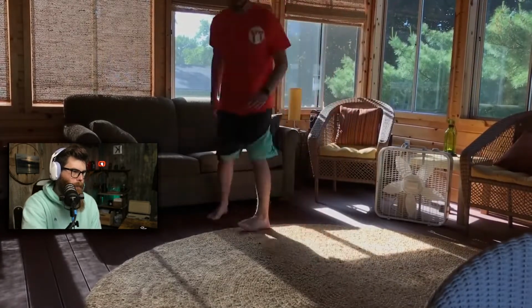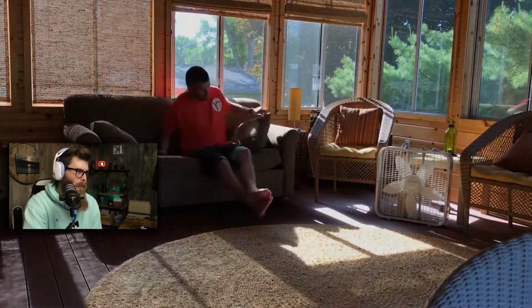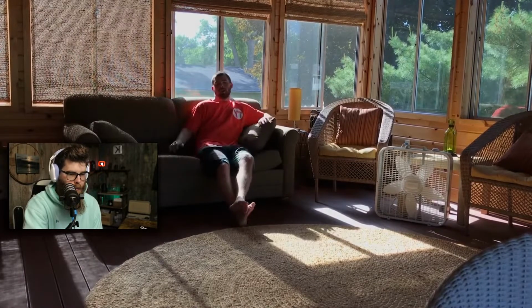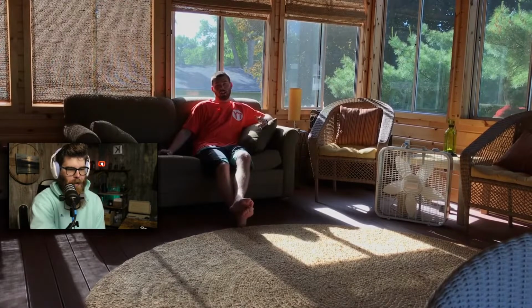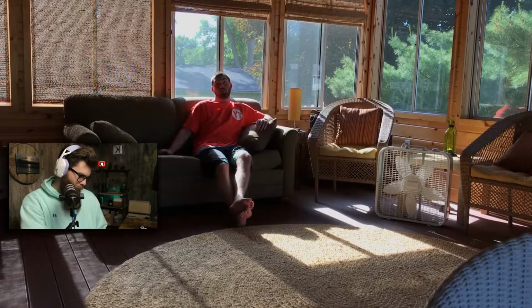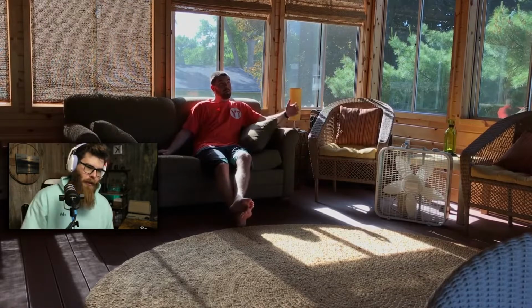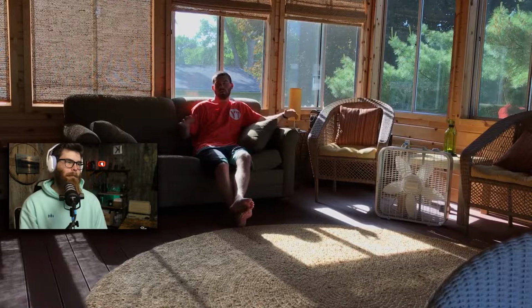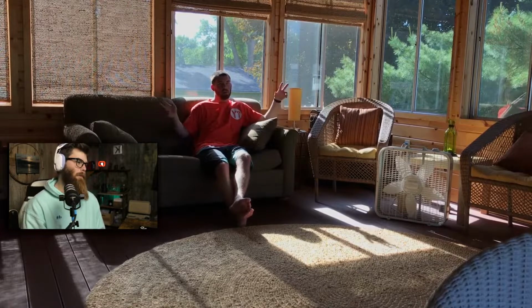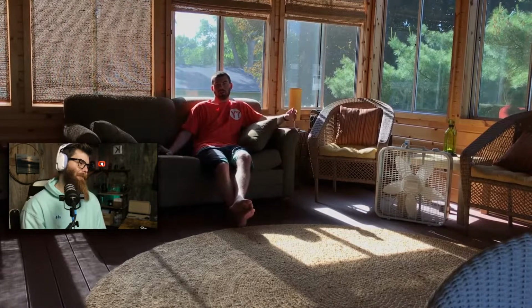All right, welcome to the porch. So this is probably one of my favorite parts about this new house. There's a lot of things I like about it, but I think this is pretty cool. It's probably around, I want to say, 500 square feet or so. This three seasons porch, I guess, is technically what it's called.